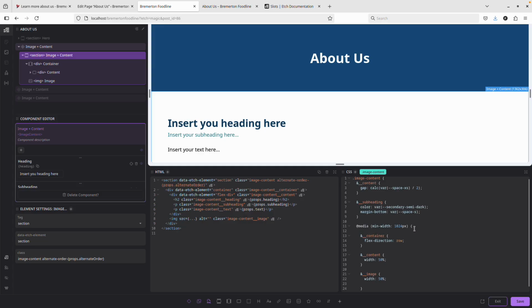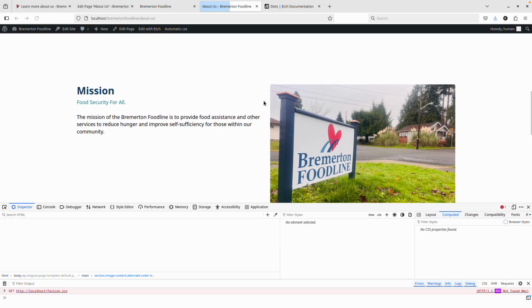So if this item also has a class of alternate text true, then the image has an order of -1, which should send it to the beginning, I believe.